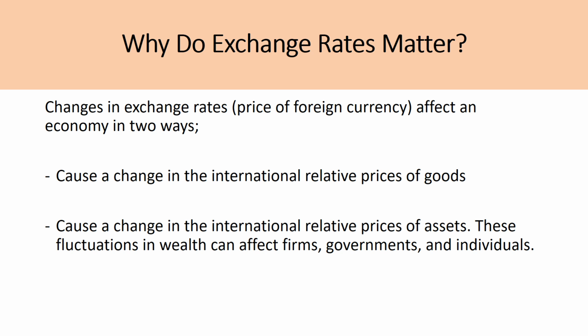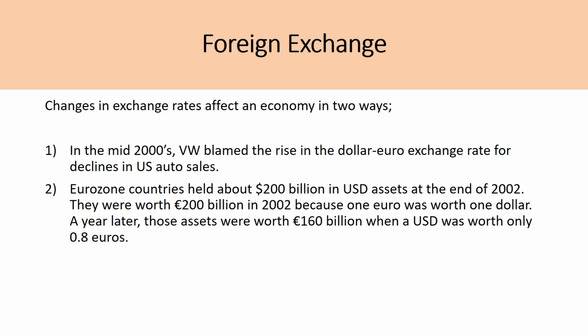Say, for example, you're looking at your kids who are going into college, and you're like, okay, we can decide on college A or B. A is much more expensive. Well, because of this change in wealth, I can sell the house, make much more money than I really expected, and use that extra money to then put my kid in the more expensive one. So it influences your decisions as well. And so that's what fluctuations in wealth can do for firms, governments, and individuals.